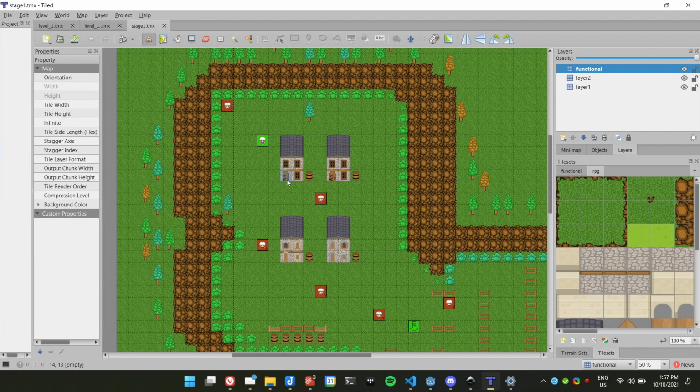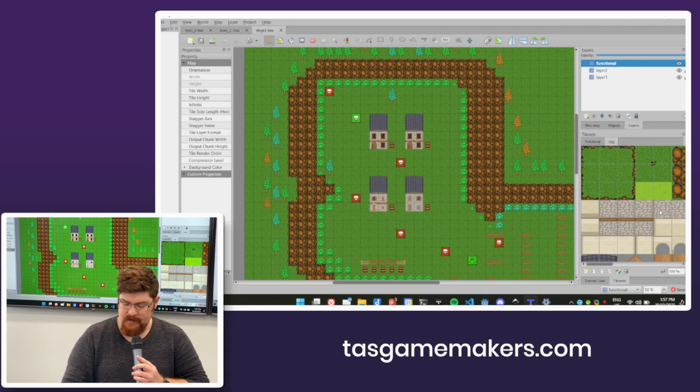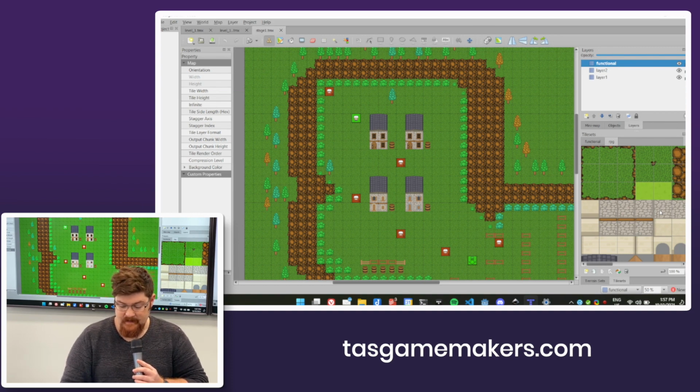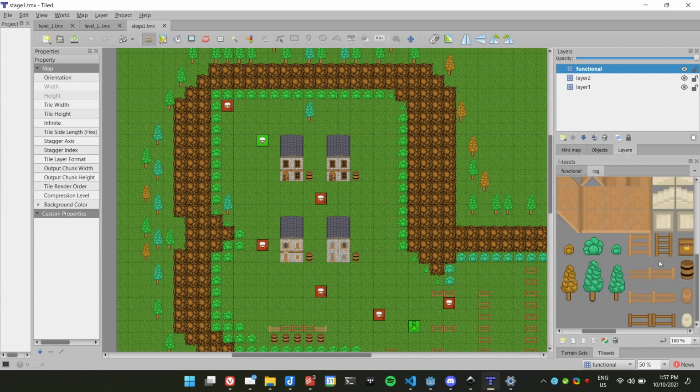So here's a map that I've made for my game Wizards with Rockets, and it consists of, in this case, a top-down 2D map with tile sets. I've created a tile set, which is a single image containing multiple blocks, which you can use to create a map. A bit of reference: tile sets were originally used in games in the early days because they're more efficient for loading resources into memory than one by one, and I think it's still used today because it's still more efficient.